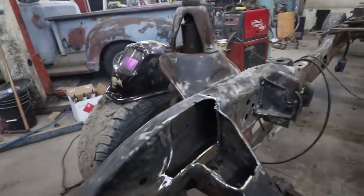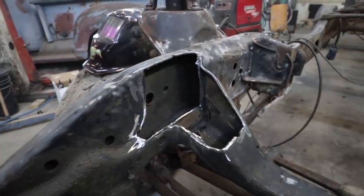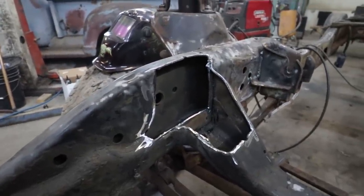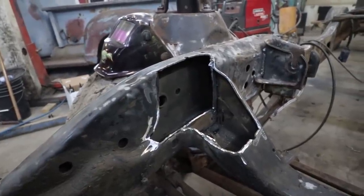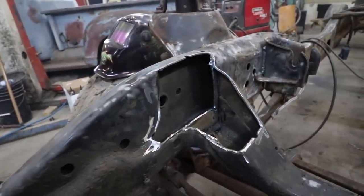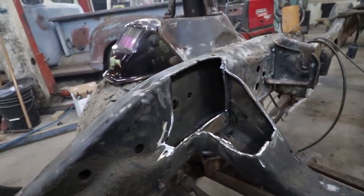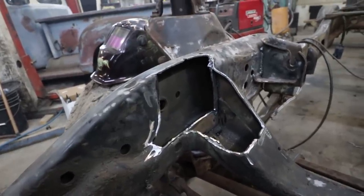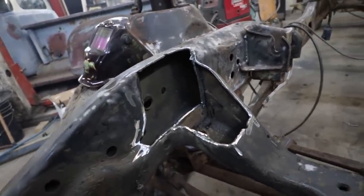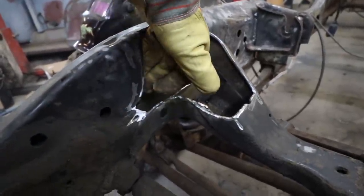Okay, well, we got that cut out, and that looks like quite a gaping hole. But we're going to box it all up, and with any luck, his AC pump's going to fit in there. So I'm going to make a plate basically that goes in here, comes into the frame, you know, behind here.